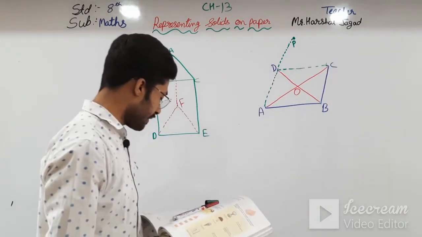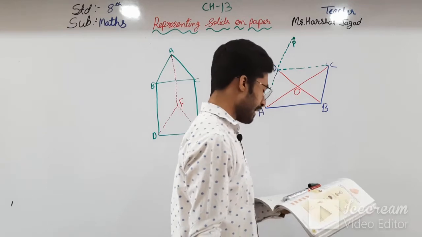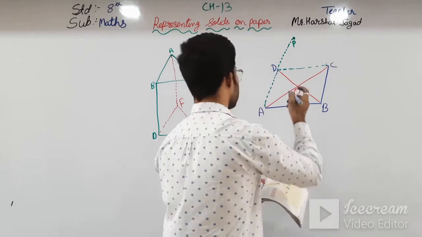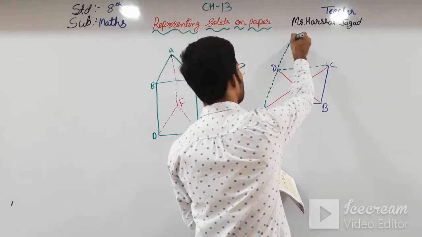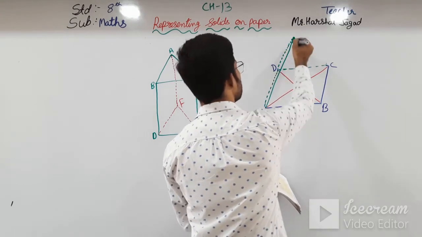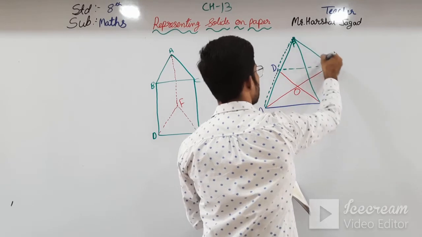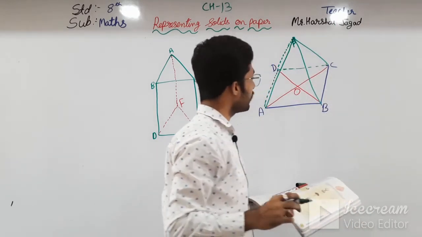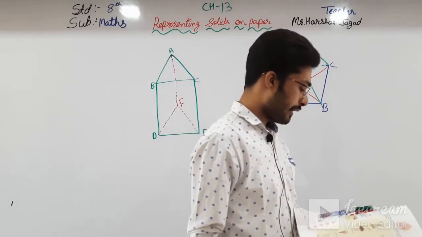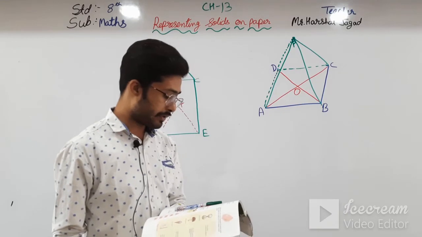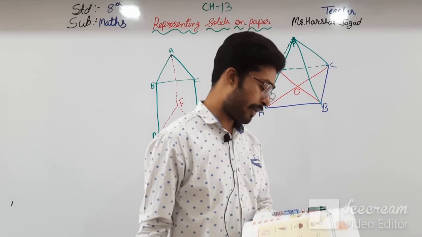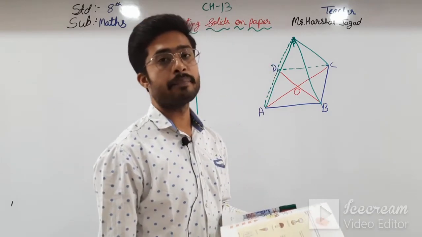Next, what are they trying to say? They cannot be seen, they are hidden sides. So now we can count the 5 faces, means now they are telling us to draw this, 1, 2 and 3. We have just joined the lines, and now we can count the 5 faces, 5 vertices and 8 edges of the square pyramid when opened out. The net of a square pyramid looks like figure 13.15.